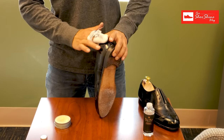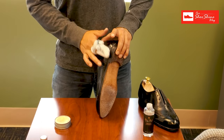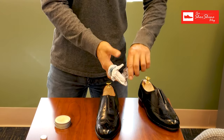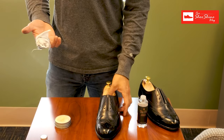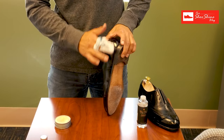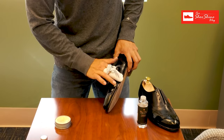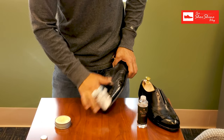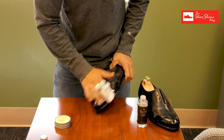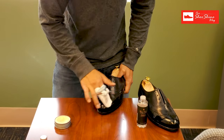I'm not saying that the judges' opinion is not valid. I'm just saying that it's a little bit harder for someone who is not too familiar with the industry or the hobby to say which mirror shine is best, especially at that level when you have people that do it for a living. They're professionals, and the minor details are the ones that make a difference. So if there was a standard that everyone could follow and understand, it would benefit the competition a lot better, I think. Just my opinion anyway.